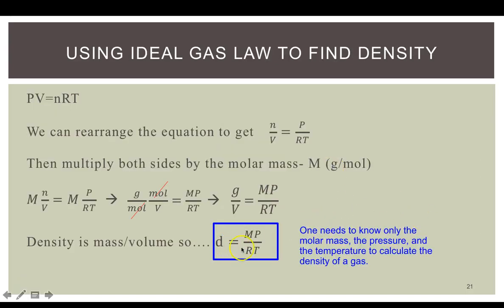Other information we can pull out: looking at the molecular weight, the density is directly proportional to the molecular weight. So as the molecular weight of a compound goes up, you'd expect the density to go up because it's in the numerator. Carbon tetrachloride, we already said, weighs around 154 grams per mole. If we assume air is mostly nitrogen, which it is, at around 32 grams per mole, that's a big difference. So the density of air should be a lot lower than the density of carbon tetrachloride. That makes sense, and it's in a reasonable range.